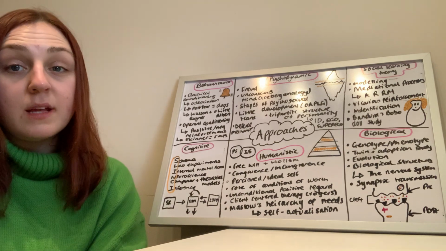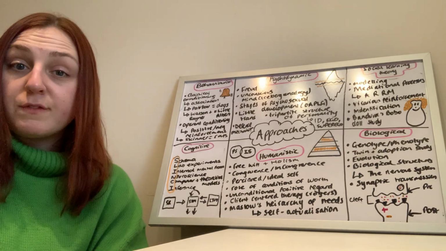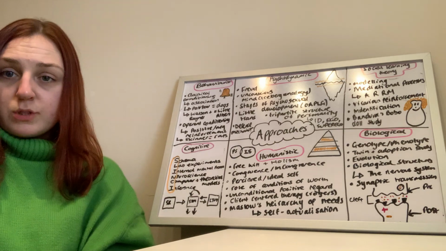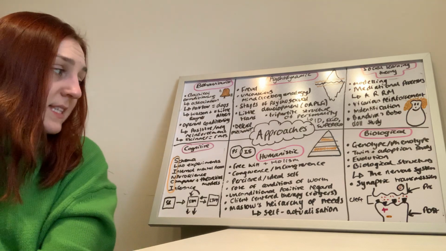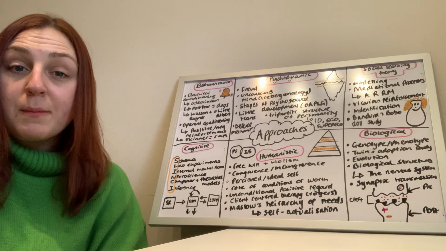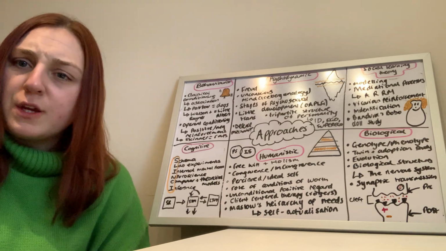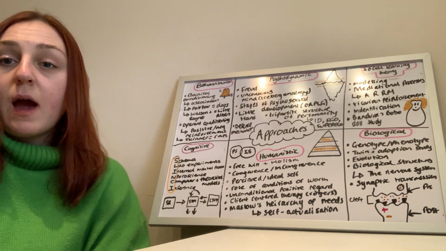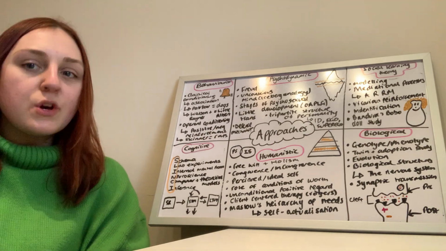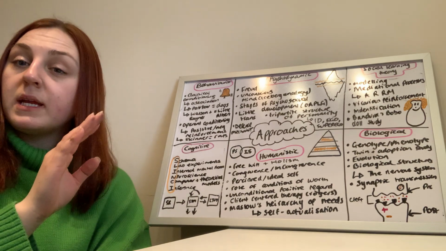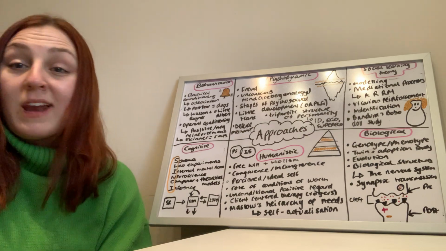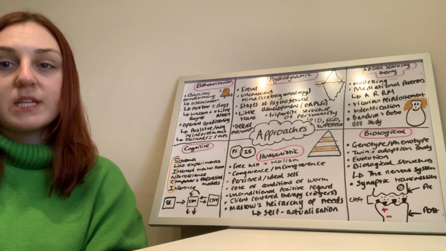However, this isn't permanent, so things can change in our life that mean we might reach self-actualization, but then very quickly we could be dropped down. A good example is if you're in an abusive relationship, you might feel that you no longer have the element of safety, and without safety you can't achieve love and belonging. That's going to impact your self-esteem. So it's really important that in order to reach the top needs, your bottom basic needs are met, and that can fluctuate based on your life experiences and things that happen to you as an individual.